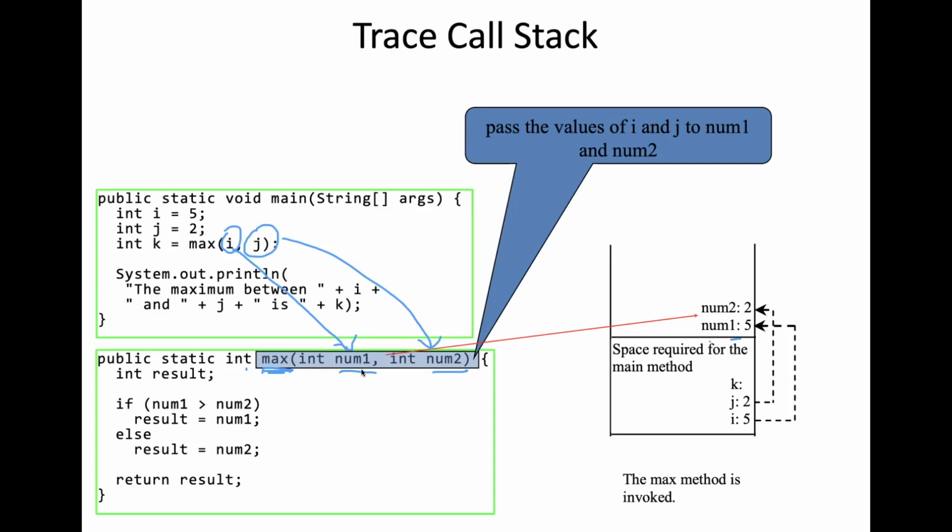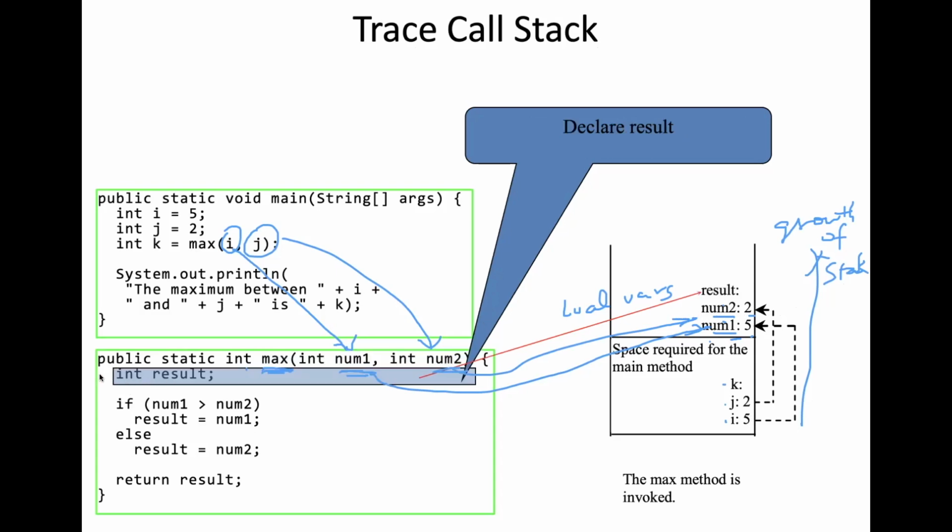Now that your num1 and num2 would take the value of i and j, respectively, these parameters must be stored. These are what we call the local variables, local to your max function, which means num1 and num2 are not going to be known outside of this method. Therefore, as your flow of control continues, num2 bears a value of 2, num1 is 5, and they are pushed into the stack in that order. Num1 goes first, num2 goes second. So now you have a total of 5 variables, i, j, k, num1, and num2 in your call stack. Remember, your growth of stack is up this way. Let's look at the next frame.